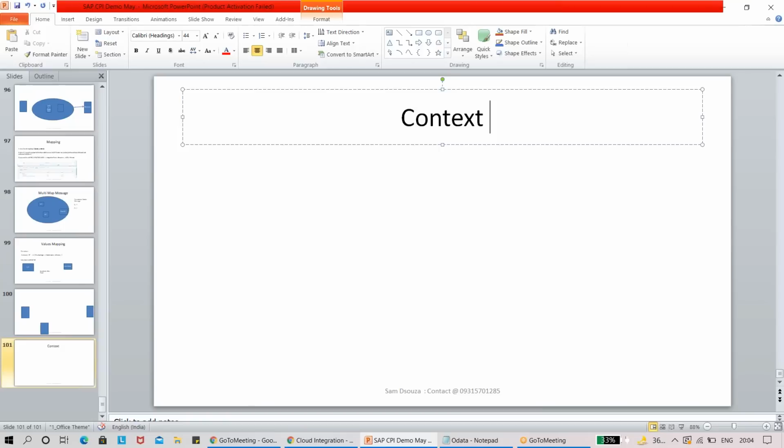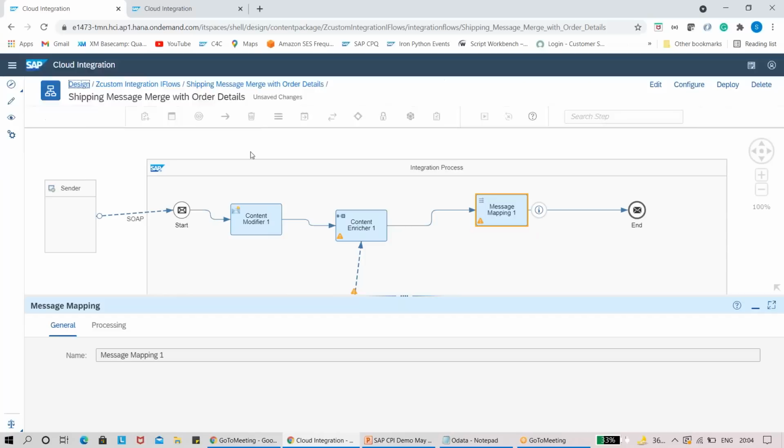Whenever you have message mappings in CPI, all your mappings work on XML messages in queues. Whatever XML message comes into the system, whenever it hits the mapping part, it goes into a queue. So the queue contains all source data in XML format.